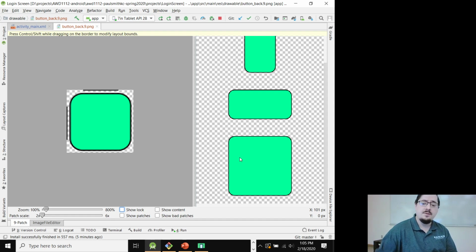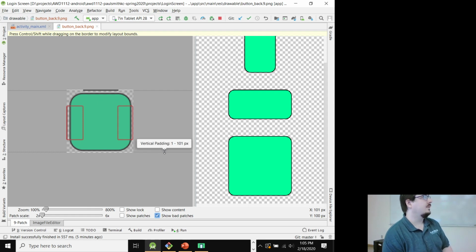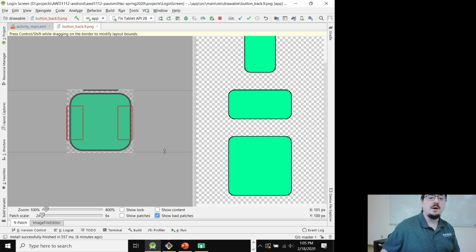The other thing I can do, there's a bunch of checkboxes down here which let you see different pieces. One thing I can do is click Show Bad Patches. You can see how it's showing me these red rectangles. Anytime you see that, it's saying this area maybe isn't stretching the way you want it. Maybe there are some artifacts. In this case, it means I've included a little bit of the corners when I specified which areas can stretch.